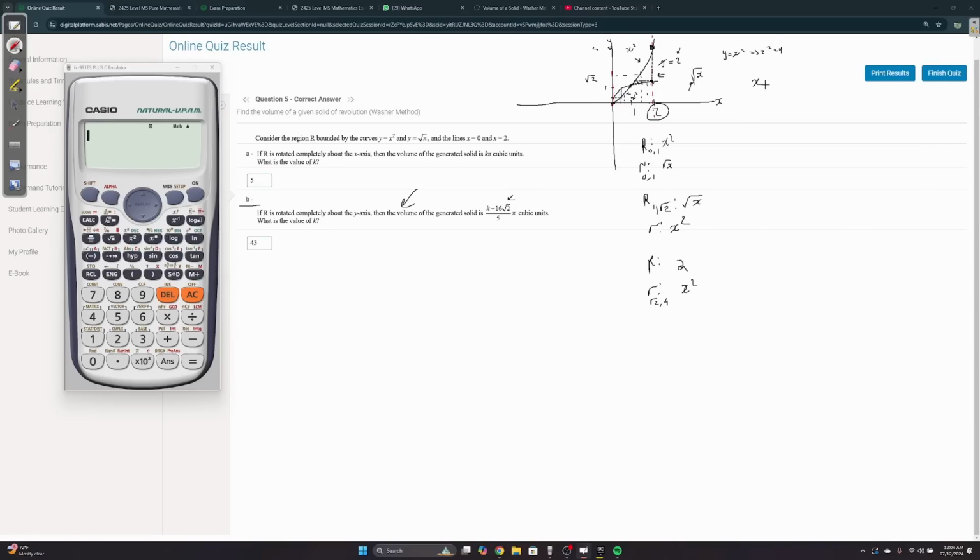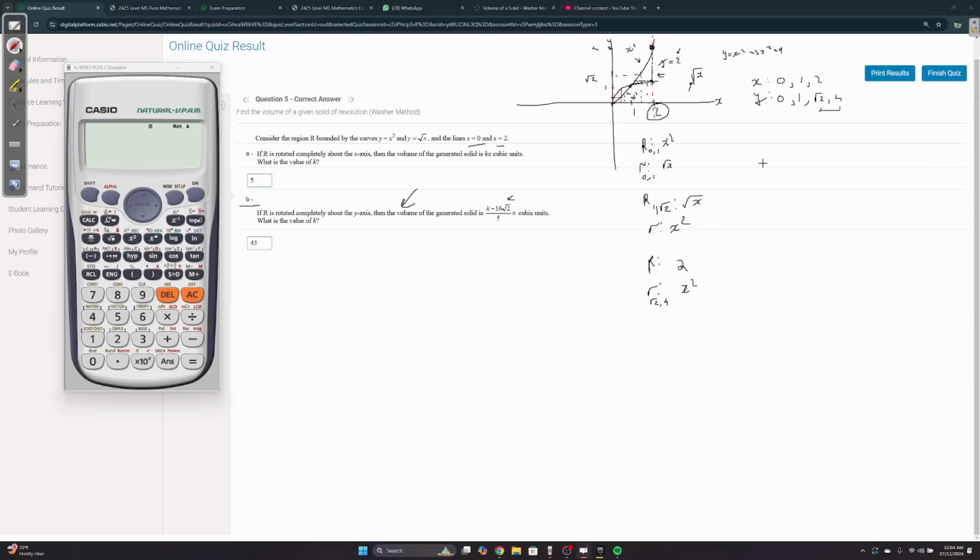It would be a good idea to match everything. So you start at 0, your first intersection is at 1, and we finish at 2, right? Our bounds are 0 and 2, and we have an intersection at 1. It would be a good idea to find the y values at all of these. At 0, it's 0, at 1, it's 1. At 2, the first function, root x, has the value root 2, but the function y equals x squared has 4.